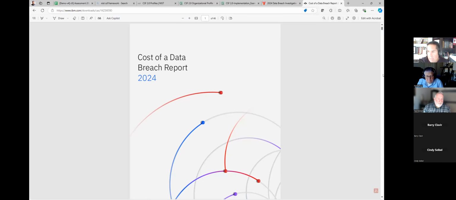So as an example, have you seen this before, Ted? I'm not sure. Okay, no, I don't think this is the IBM. Okay, so a lot of people haven't. This is the cost of a data breach report by IBM. It is available to anybody free. You have to give them your email address. This is one of the best, in my view, most reliable, most thoroughly researched breach reports in the world. It has tens of thousands of participating companies across all geographies, orchestrated by IBM, primarily from their client set, although so close to 80% of the responses are from people in their client set, but they still have 22, 23% of non-clients.